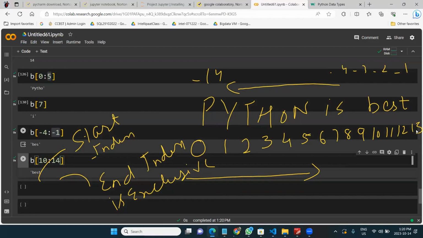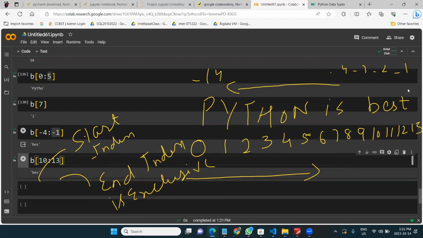Over there the last index is 13, not 14. So that's why I'm getting T. If you write 13 here, you will not get T, you will only get BES, because it starts from 0 and goes up to 13, not 14. Okay, guys? Jamin, it's clear? Yes. Any other questions you want to ask?